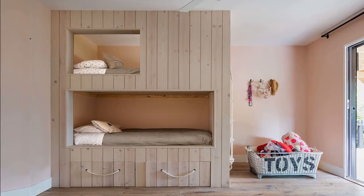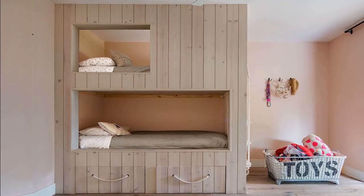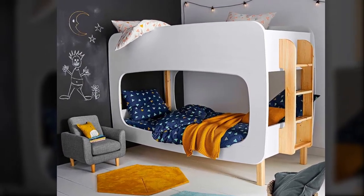This simple-looking bunk bed is made totally out of wood, and the mattress is also the color of wood, which makes it very relaxing to look at. This bunk bed is made of solid hardwood with a pure white painted framework. Give your kids a wonderful place to sleep in.